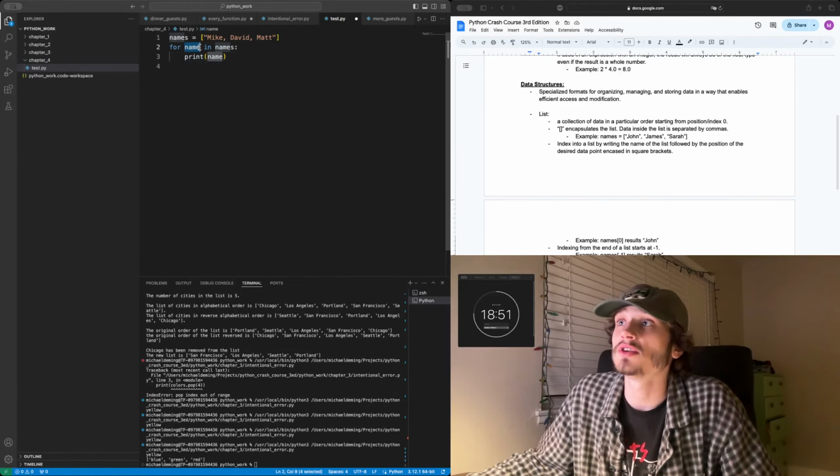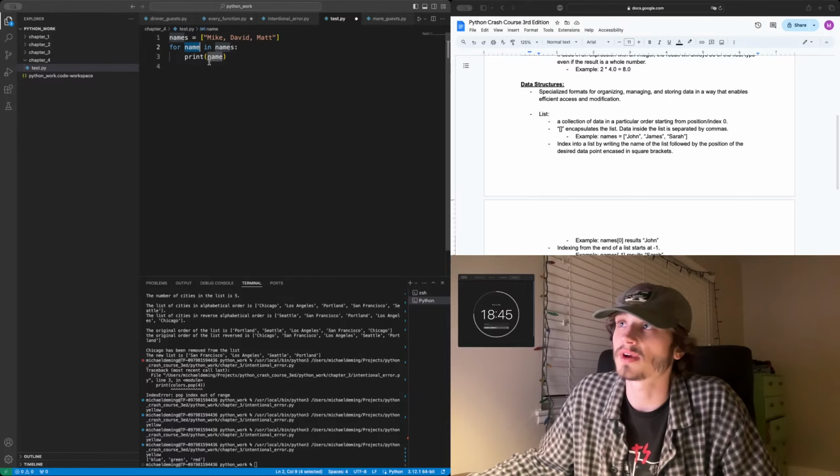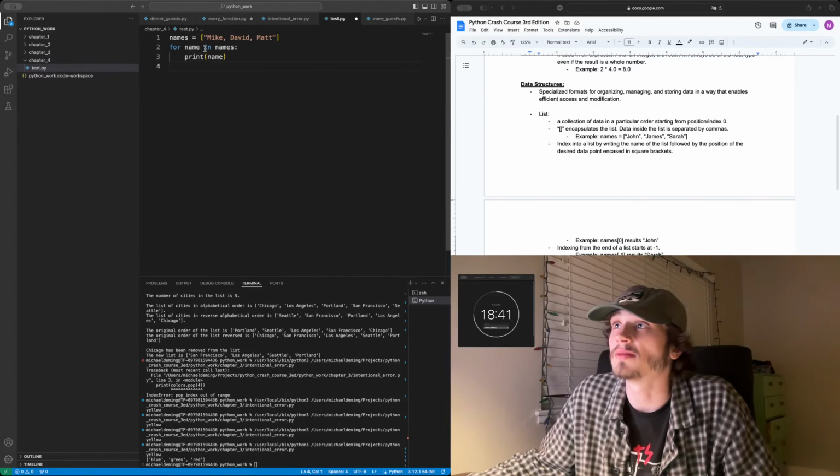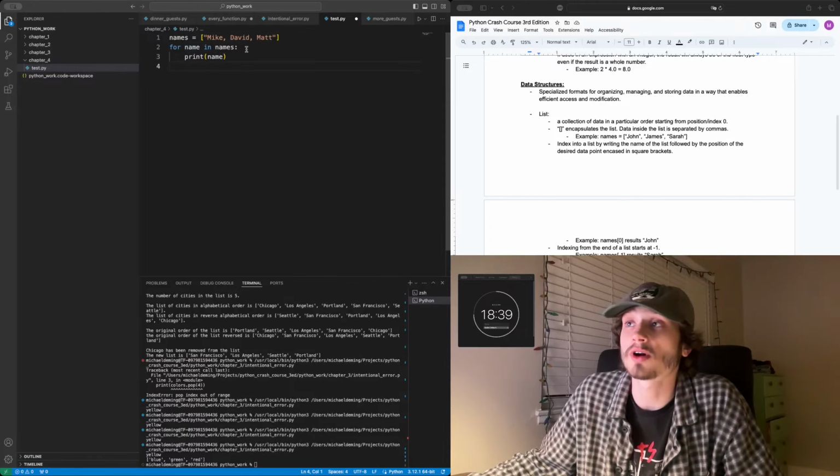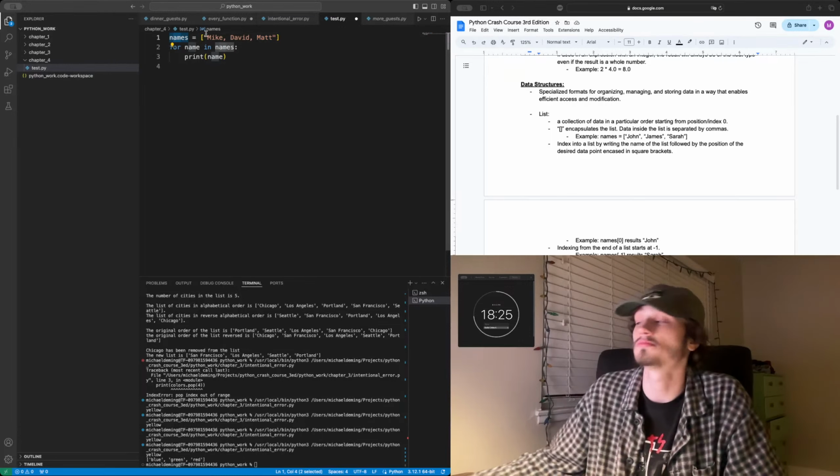You can make smart variable names. In this case, names and name is smart because we have a list of names, which is plural, so we name it the singular form, name, to represent when it loops through and pulls out a singular item, which happens to be a name.